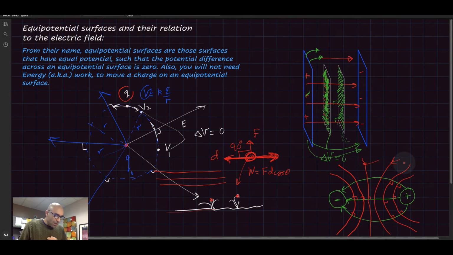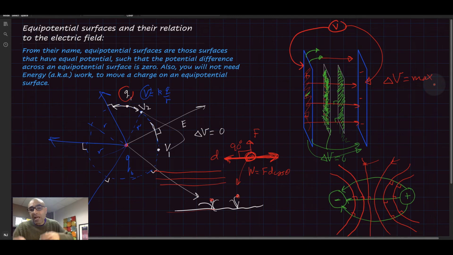Okay. Now there is an experiment you can do to find the equipotential surfaces, and you can bring, for example, a voltmeter. So a voltmeter is an electric device that measures the electric potential difference. And once you measure the electric potential difference between these two plates, you will find that the electric potential difference V is max. Whatever that is, maybe 9 volts, 200 volts, doesn't matter.